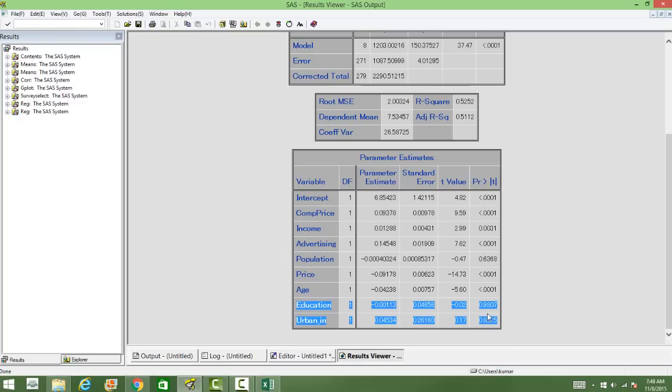Okay. Now that we know a bit about how the variables are related to the dependent variable, which is the simplest form of model, let's ensure that the predictive power is more. We have 52% R square.